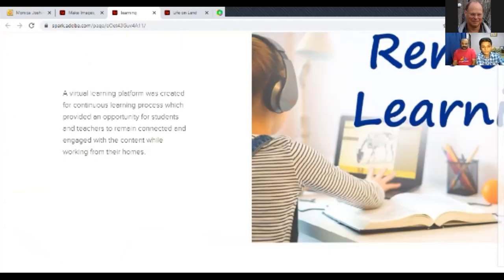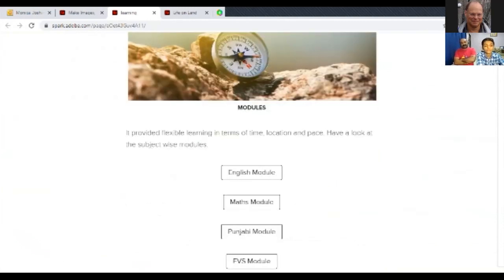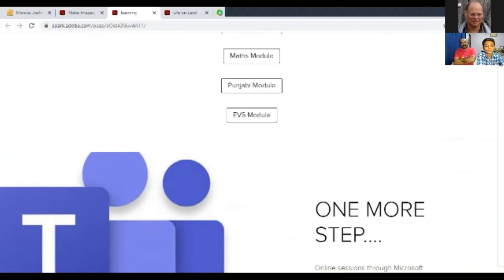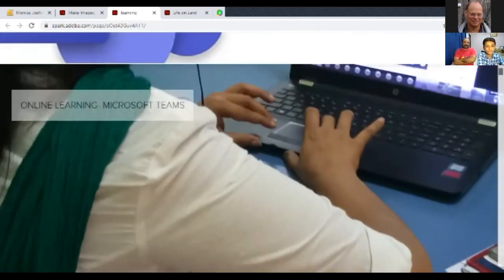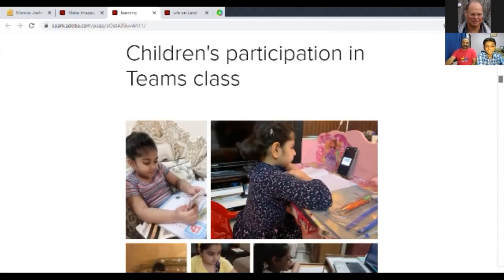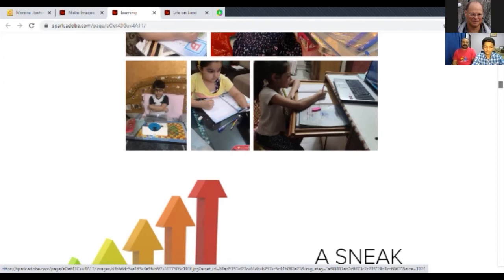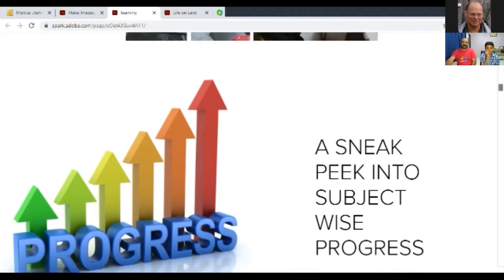So it shows how it is created, what all modules the child has covered, and the links of the modules are given, and how the teachers are working hard for them, how the children are participating in them. In the same way, shown in the form of a collage, each student's separate journey has been created and shared with the parents. Such a beautiful way to create the portfolio and share it with the parents. And a visual portfolio is always a kind of memory with them.